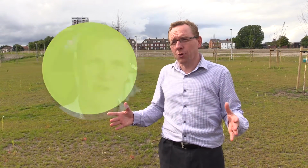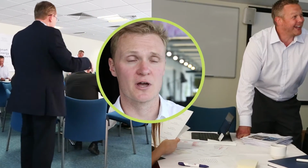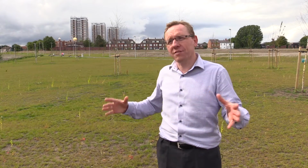The university can provide expertise from an academic point of view, but the university needs a commercialisation partner to take those technologies and those services forward. It's not just a separate science park where these companies are working in isolation. We want to try and cluster the right partners around that to say, how do we solve this challenge? And exactly how each plot is developed and what the activities are is still up for grabs.